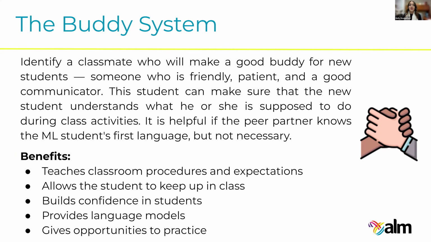Another grouping strategy is called the buddy system. So this would be when you identify a classmate who would make a good buddy for a new student. So someone who is friendly, patient, a good communicator. This student can make sure that the new student understands what he or she is supposed to do during class activities. It's obviously ideal and helpful if a peer partner, or a buddy, knows that ML student's first language and is fluent in it as well. But that's not necessary because we know sometimes we don't have a student who speaks the same language.